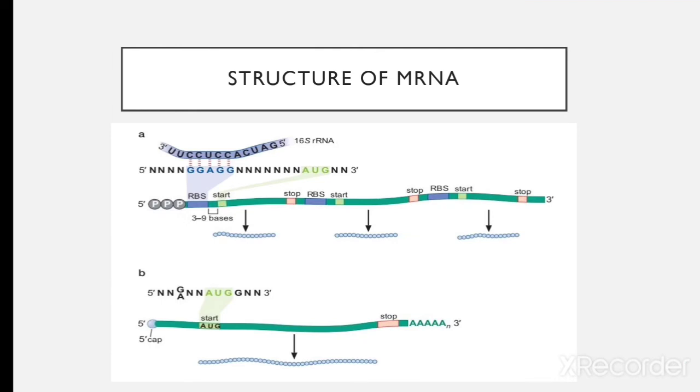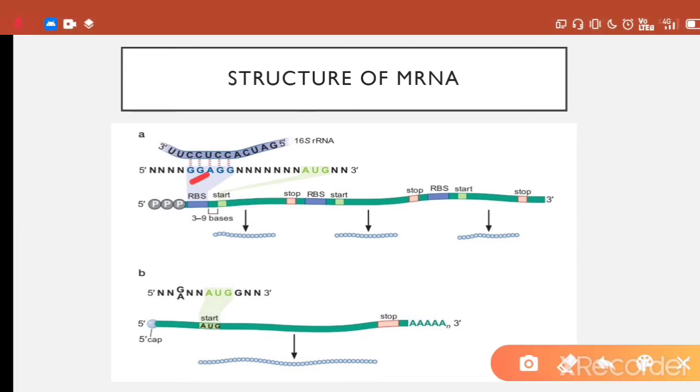As we know, for translation to start, the ribosome must be recruited to the mRNA chain, where it will bind to the RBS, which is shown in the mRNA chain and is present upstream. As we can see here, AUG is the start codon, and this green sequence GGAGG shows a Shine-Dalgarno sequence that constitutes a ribosomal binding site, shown here as RBS. So this RBS is nothing but a 3 to 9 base pair long stretch of sequence present on the 5' end of mRNA, upstream of the start codon.